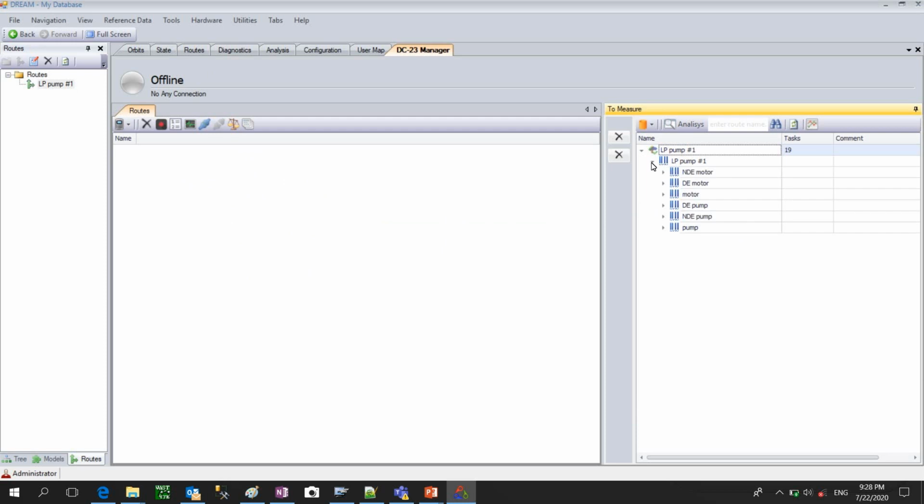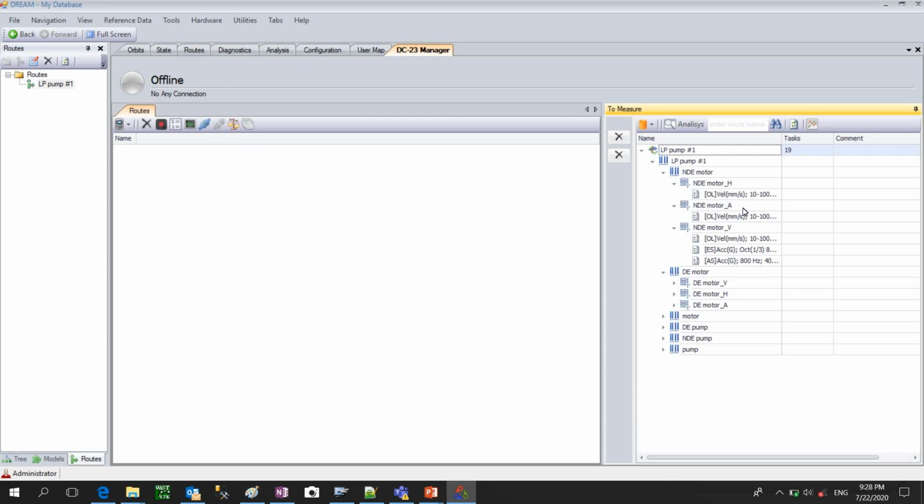Here we can see all our measurements that are done for all our points. For example, we have created for the bearings horizontal, axial and vertical measurement points, and we have created overall level measurement in 3 directions, and envelope spectrum and auto spectrum in vertical direction.